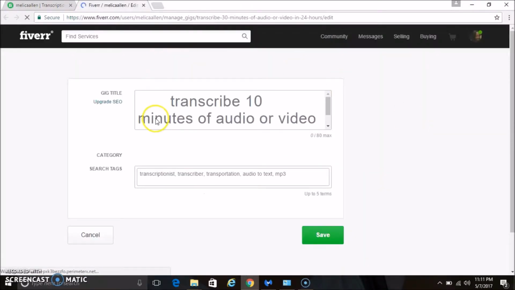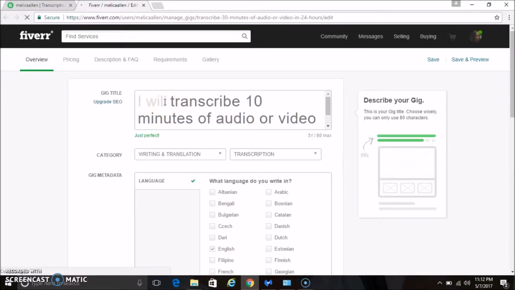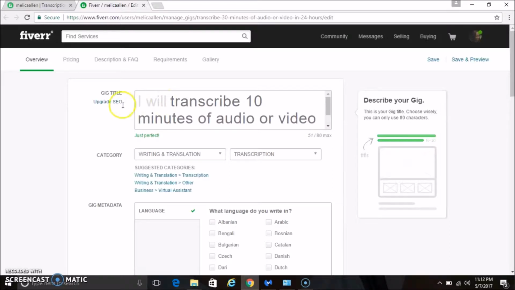So I'm just going to click edit. All right, so once you're on this page, what you would see on your page is create a gig. You're going to click create a gig and it's going to bring you to this page, right? And on this page you're going to write the title. Now for SEO purposes, SEO means search engine optimization, right?